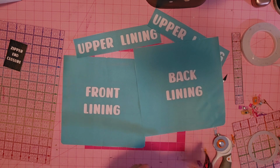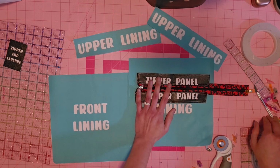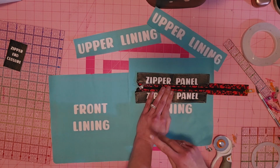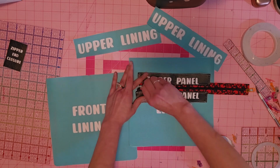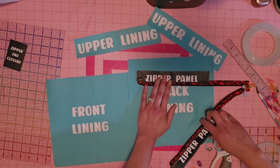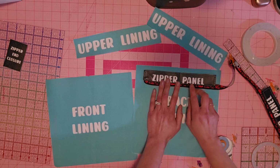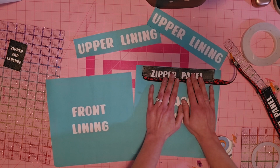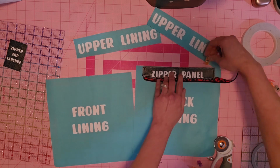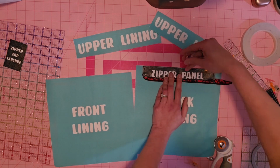Okay. Now, what we are going to do, you're going to do the exact same thing for both sides. So I'm going to go ahead and open this up. And I'll pull one of these out of the way. You are going to, with this side up, line your centers up, and then clip in place.